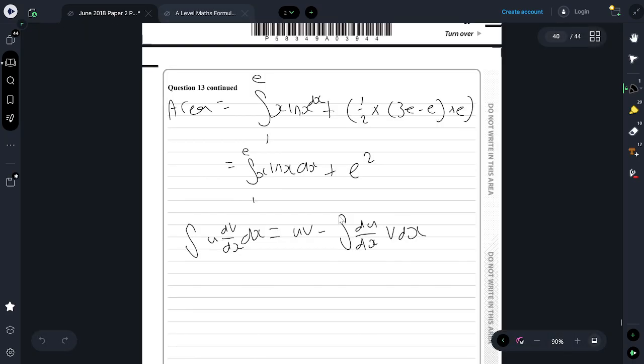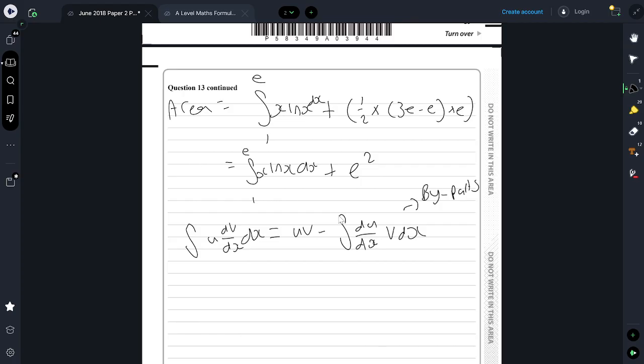You can remember the product rule however you want to. Let's just say it's product rule. You don't need to write this down, by the way, in the exam. I'm just explaining it and showing you how to go through it. That's the product rule, so it's by parts. It's a product rule for integration. That's what I'm getting at. So that's by parts.